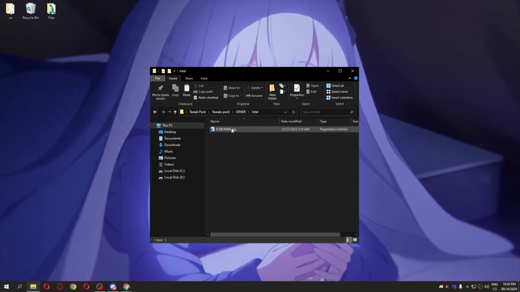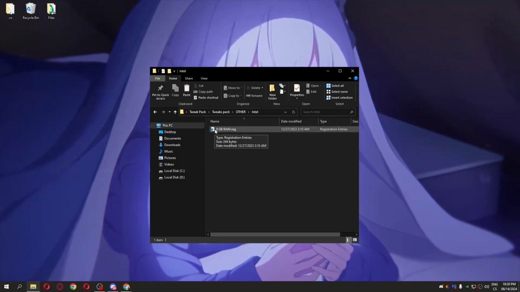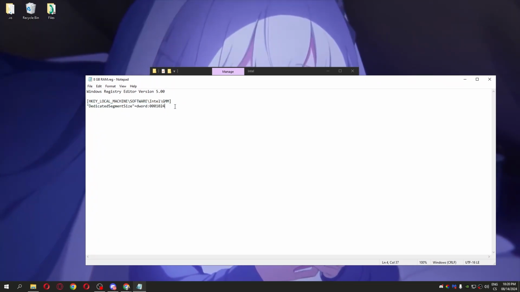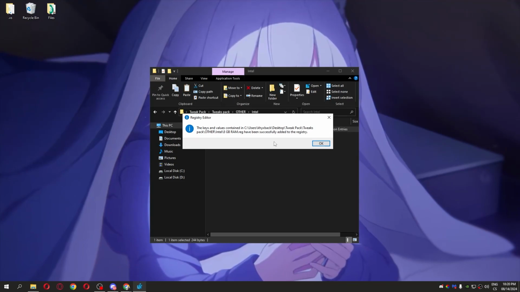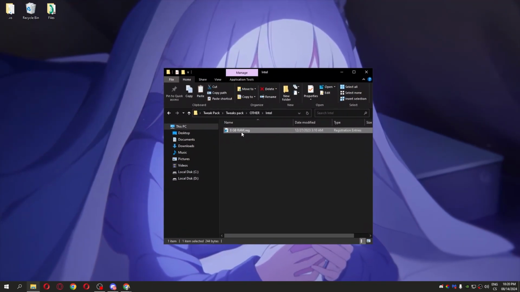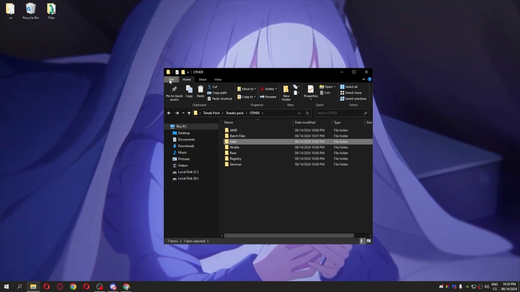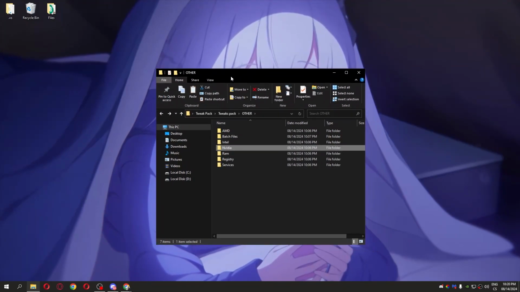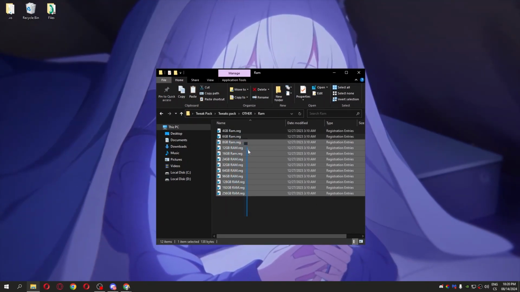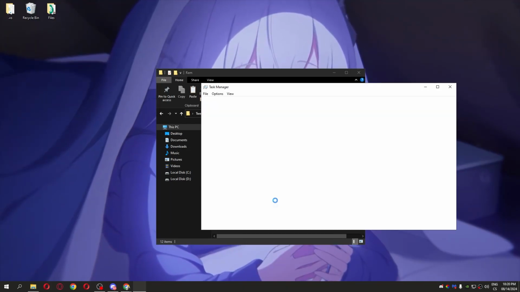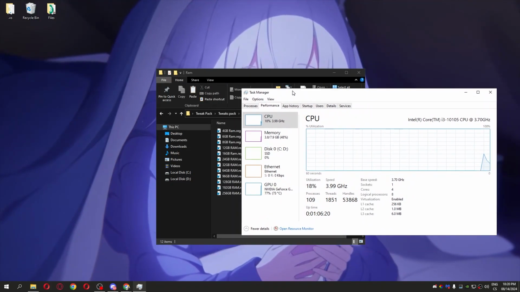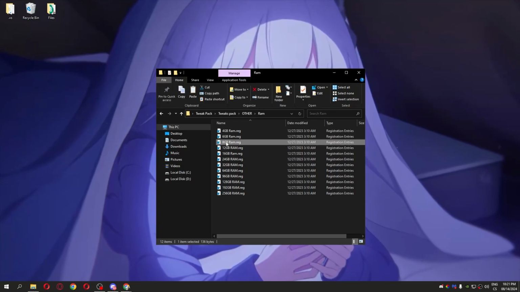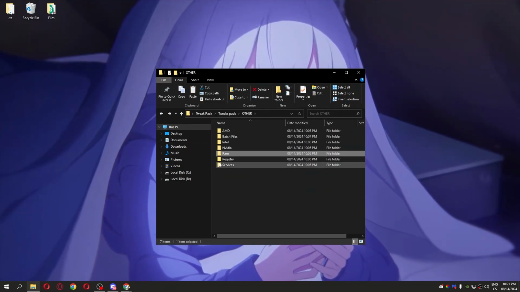Intel, if you have an Intel CPU and GPU, run it. This will improve the memory size of the Intel GPU, so run it and your performance should increase. Nvidia six smoothness, improving performance of Nvidia GPU RAM. Select your RAM. I have 8 gigabytes. If you don't know where to check it, go to task manager, memory, and here you can see how much RAM you have. I have 8 gigabytes, so I will run 8 gigabytes.